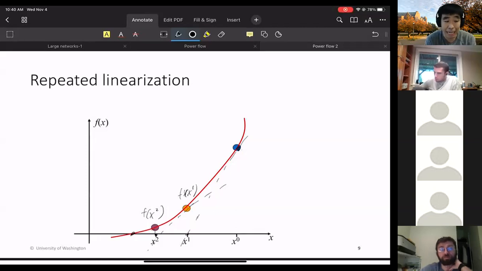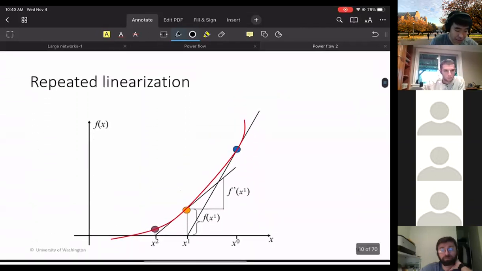So the random guess matters. Normally, you set it to be a flat start for a power system. But if it doesn't work, it's not so clear what we do. That's one difficulty with nonlinear equations. It depends on this first guess. And sometimes you need to get lucky. Sometimes you develop a lot of intuition about the system to know how to guess. That's good. But once the first guess is fixed, then we can solve the system of equations.